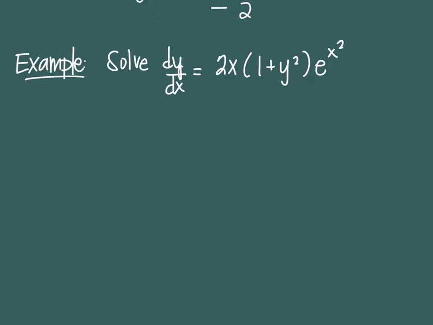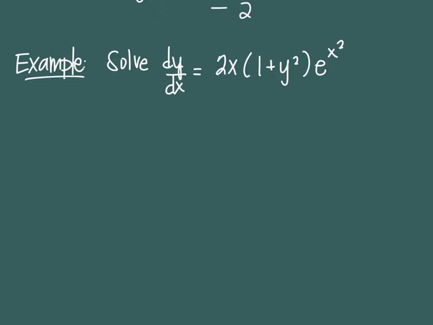Okay, I want to separate. I want all the y terms on one side, all the x terms on the other. So, open the parentheses first. Say that again? Open the parentheses. Open it? What do you mean? Multiply those things. I don't think I want to do that. That's going to make it pretty messy. I just want to move it to the other side.